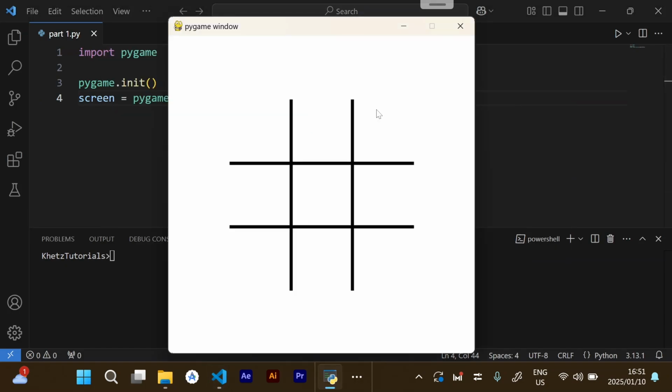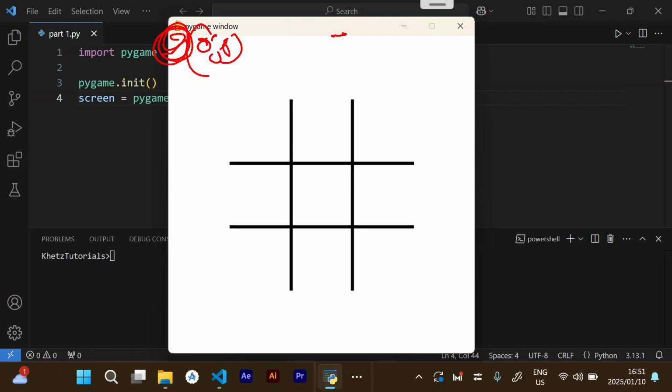So here's why I chose 500 by 500. In Pygame, up here, we have the 0, 0 point. On your Cartesian plane, you usually have your positive x values going on this side and your positive y values in this direction. But Pygame switches that, and your positive x values are still in this direction, but your positive y values go down. And this corner here on the left-hand corner, that's your 0, 0. We essentially have the origin.